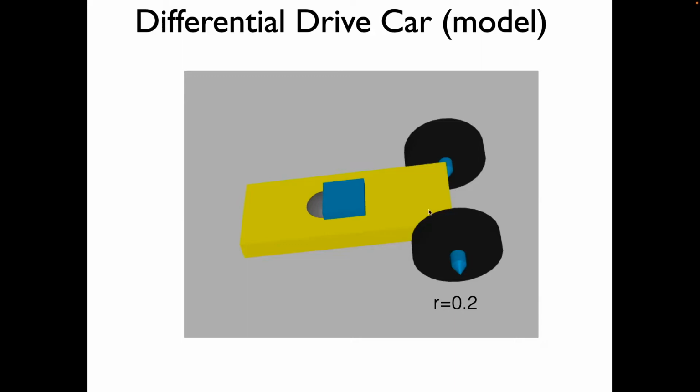This figure shows the model of the car we'll be building. There'll be a chassis, which is shown in yellow, and the two wheels. Each of these wheels will have a motor, which is shown by this blue arrow. The motor will let this wheel spin at constant speed, and the radius of these wheels is going to be 0.2. That's the only variable we want to know when we are thinking of creating these shapes.